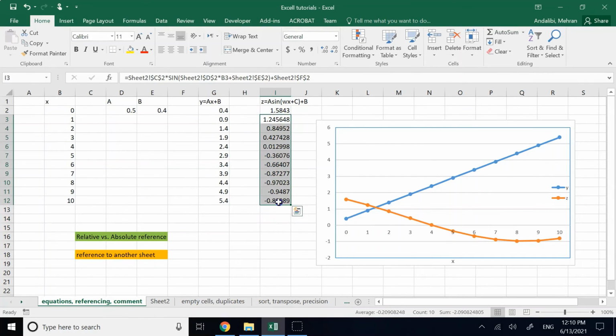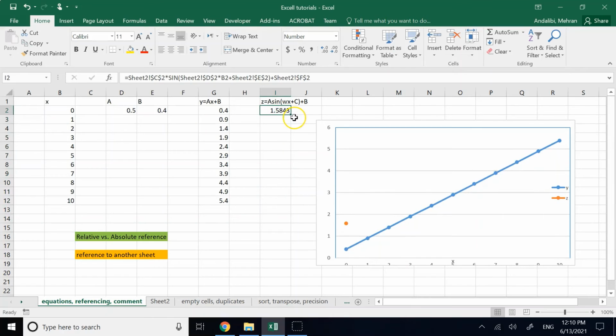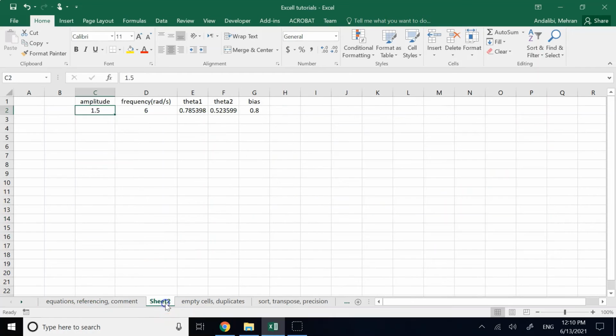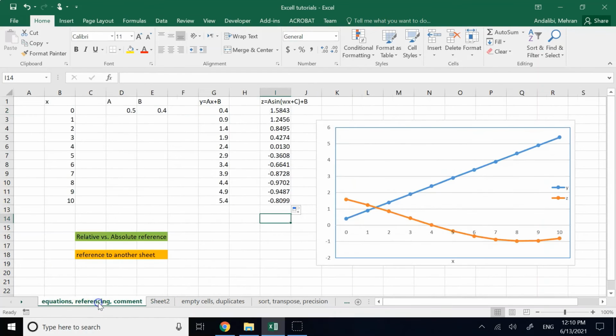And once you get this data, again, for the first value, you drag it down all the way to the last value. And again, here I'm plotting this Z data versus X data in red. And again, you see here I have added X label. If I want, I can add Y label. I can do legend. Again, in a separate video, I'm going to go over how to do the plus. I just wanted to tell you how to read data from another sheet, okay?